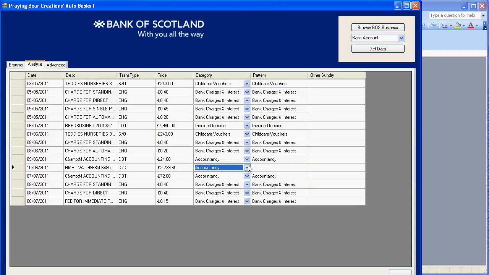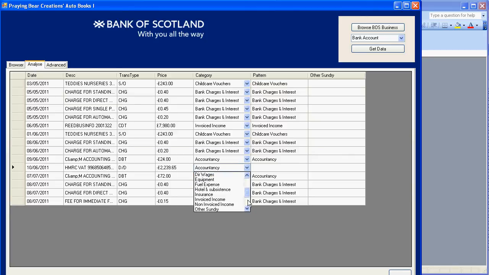My HMRC VAT, at the moment I don't actually have a category for. What I can do is go into the spreadsheet and put in another column for HMRC, and that'll get picked up. Basically, all the columns in the spreadsheet have a direct one-to-one mapping with this. So if I add another column in the spreadsheet, it will appear in this drop-down box. So I could easily go into the spreadsheet and add another element for HMRC.